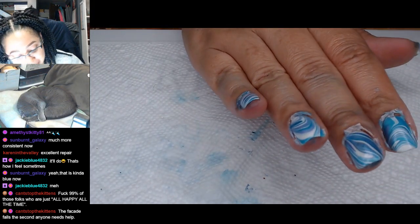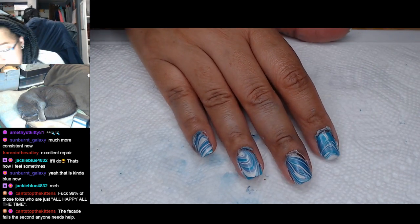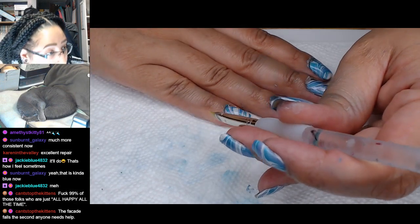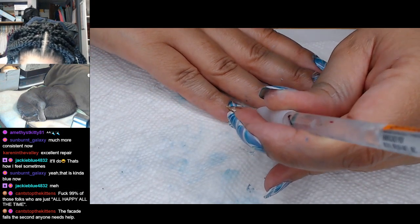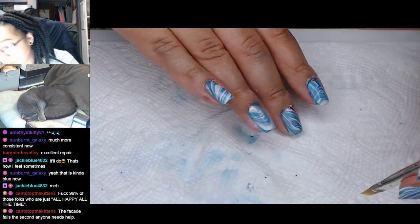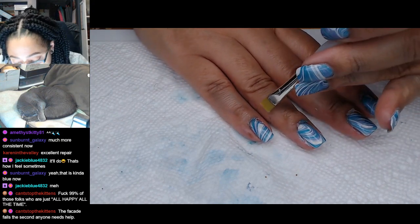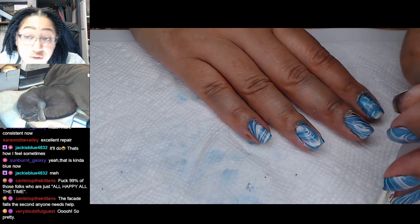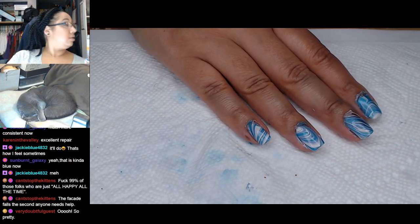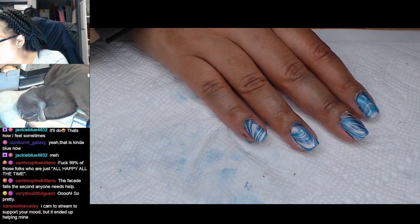Even though there are limits. I'm not gonna be like, I don't know, what do they say people do when they're happy? Bounce off the rooftops or some shit? I don't know. And even just having my nails done will make me feel better, even if it's not a manicure that I love. As long as it's not a manicure that I hate, and I don't hate this. Those first 2 nails, that would have pissed me off for days to wear, to be honest.